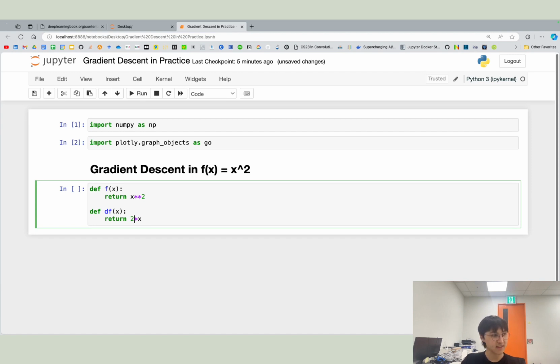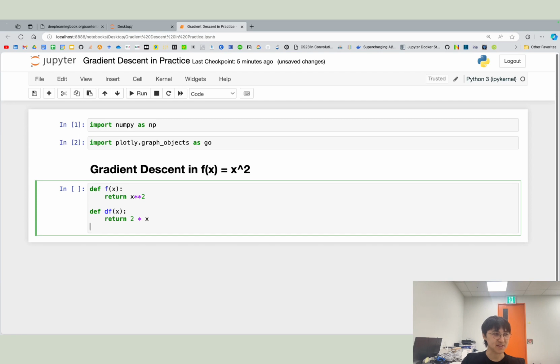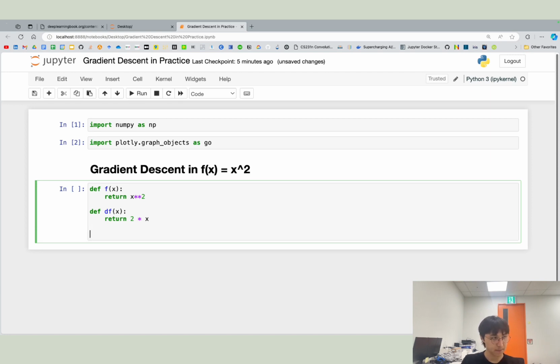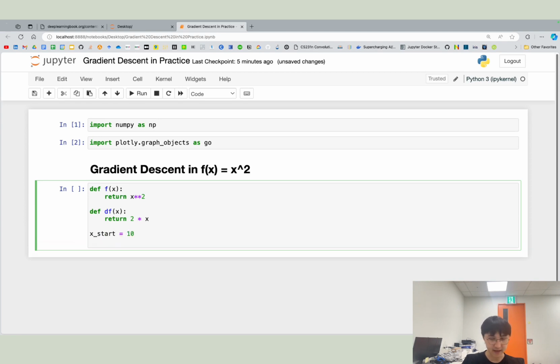We can write it like this, but it is not beautiful, not elegant. Okay, we have f(x), we have df(x), and now let's create the starting point. So x initial, let's define it as 10, and then the learning rate, let's make it 0.01.